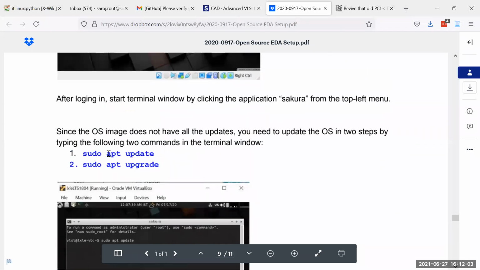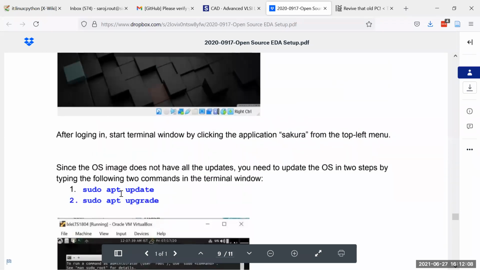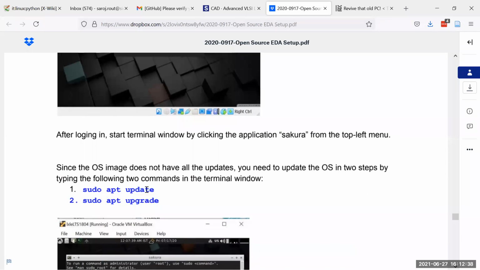Or actually, before you do that, update your system. And in Ubuntu or Debian based systems, they use a package manager called apt. That's the package manager. And this is what I meant for doing anything as root, which you need to do for doing update. You type sudo first and then the command. So the command is really apt update, but because this command has to be done by root, you actually prefix that command with sudo. So that's a root execute. So you first do update. So in Ubuntu, it's like a two-step process.